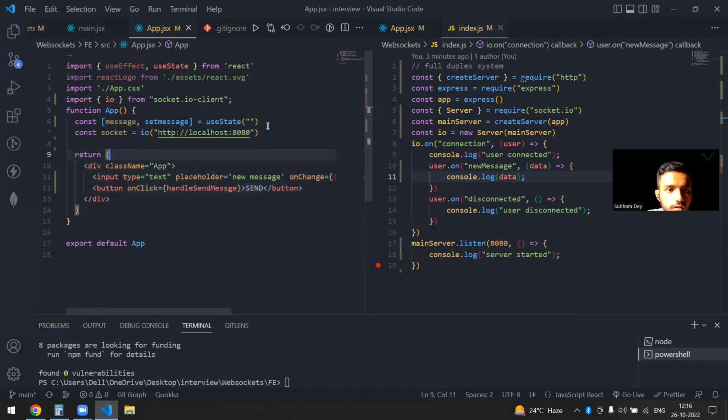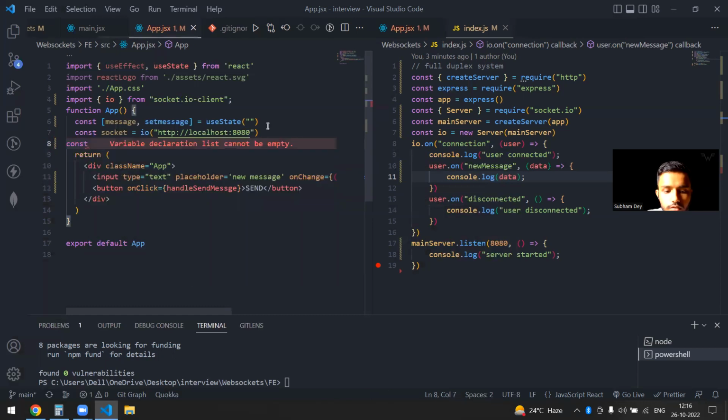Now I have to write a function for this, handleSendMessage. It will not take anything.